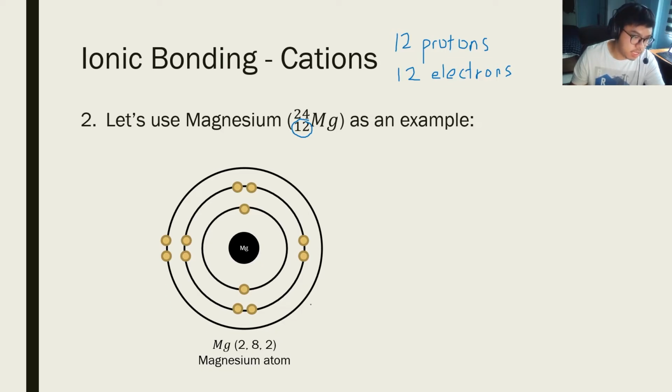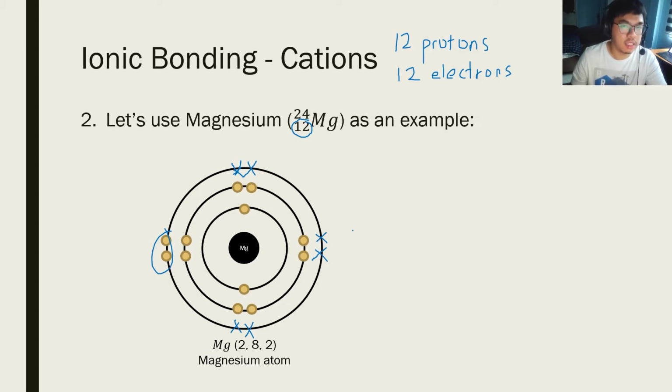And you can see in magnesium, the third shell is not full. It's not a completely filled electronic configuration. Some shells are not full, and that's usually the last shell. There are empty spaces here, here, which can still be filled, and then there are two electrons here. So it's not full. When a magnesium atom wants to become an ion, it needs to have a completely filled electronic configuration or electronic shell.